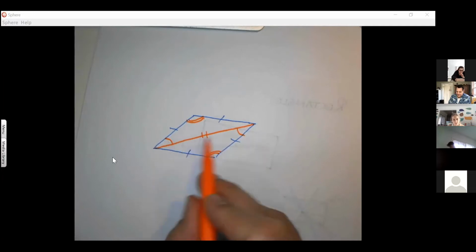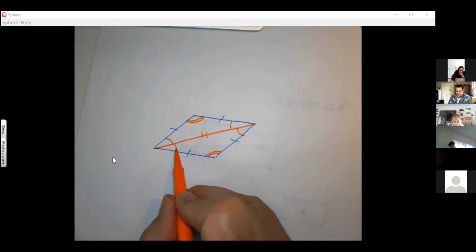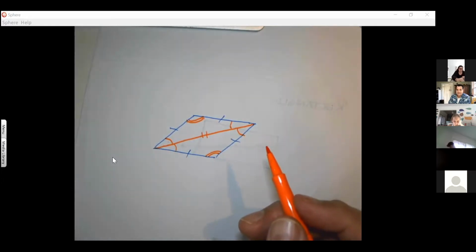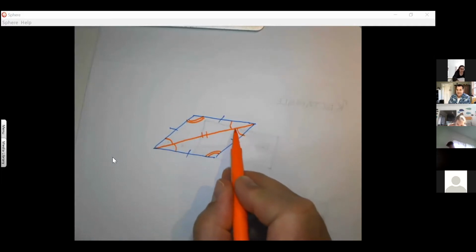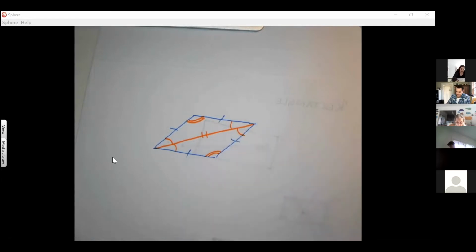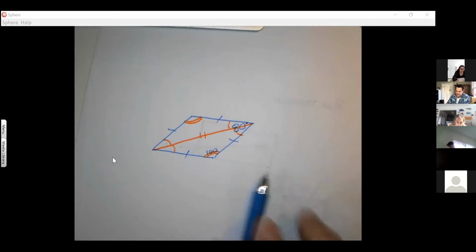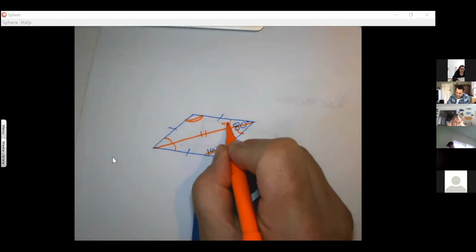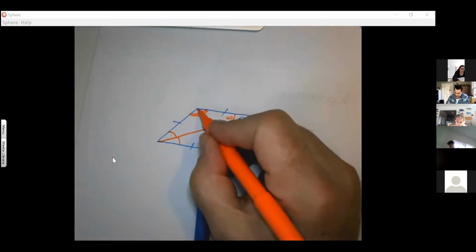Not just is this angle the same as this, but this angle is the same as this, which is the same as this. Which means that this diagonal in a rhombus exactly cuts these angles in half. So if you knew that this whole angle was 80 degrees, for example, and this one was 100 degrees, you'd then know that each of these little ones is evenly split into 40. Some of you were tempted to do that with a parallelogram before, but it wasn't true. But it is true now for a rhombus. And that works both ways.